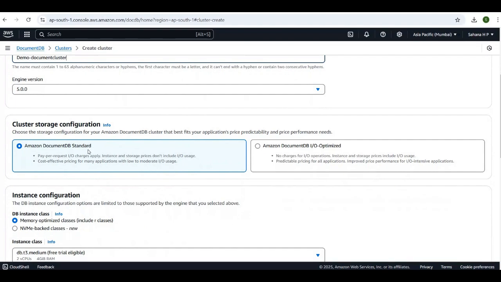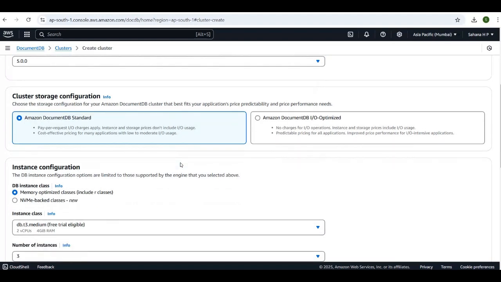One is DocumentDB Standard, another one is IO Optimized. In DocumentDB Standard, pay per request IO charges apply; instance and storage prices don't include the IO usage. But in IO Optimized, there are no charges for IO operations; instance and storage prices include the IO usage. Here I am using the default one, DocumentDB Standard.